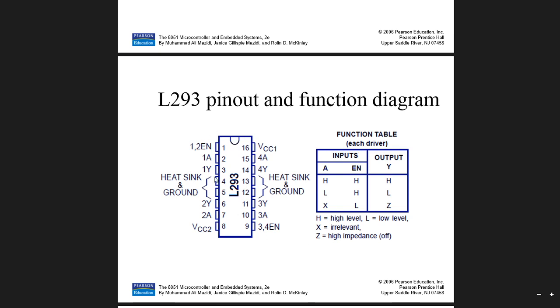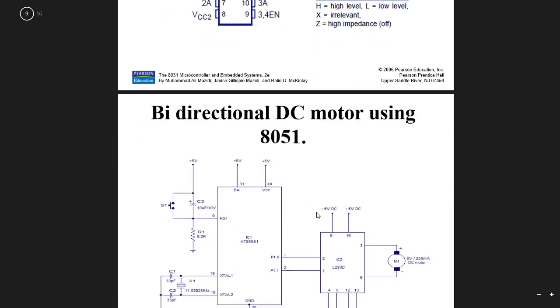In general, it is a 16-pin IC with some necessary connections, VCC and enable pins. For us, most importantly, 4 inputs and 4 outputs. You can see the pin numbers as well. For example, pin number 2 is for the first input, and pin number 3 is for the first output. Now it's time to use this IC in between the microcontroller and the DC motor. So here is the circuit.